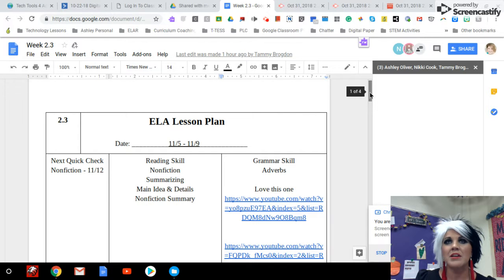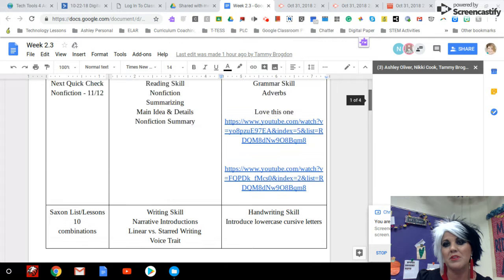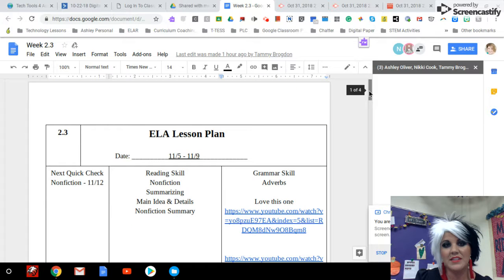I know the third grade team, they set their timer and for however many minutes they plan, they're in and out quickly, and they have been very satisfied with the amount of time this has saved them. So it definitely would be worth looking into or talking to those teachers to get some ideas on how maybe you could save time within your planning period, grade level or team. It's a great way to share information.